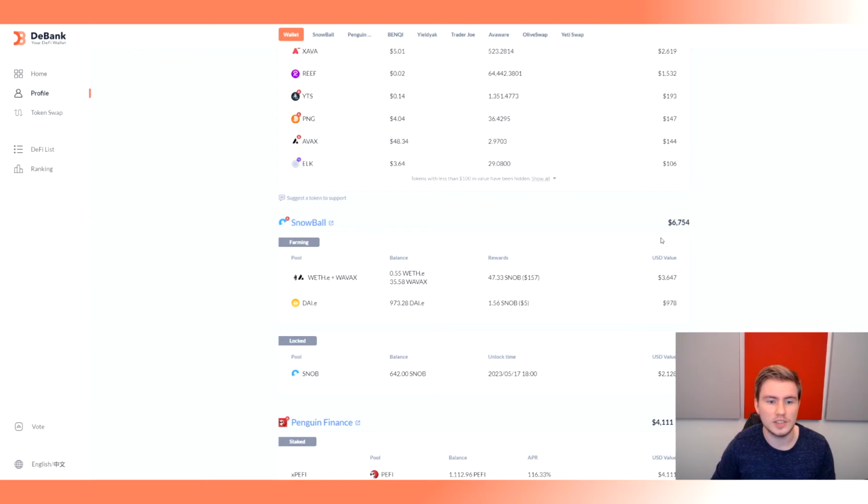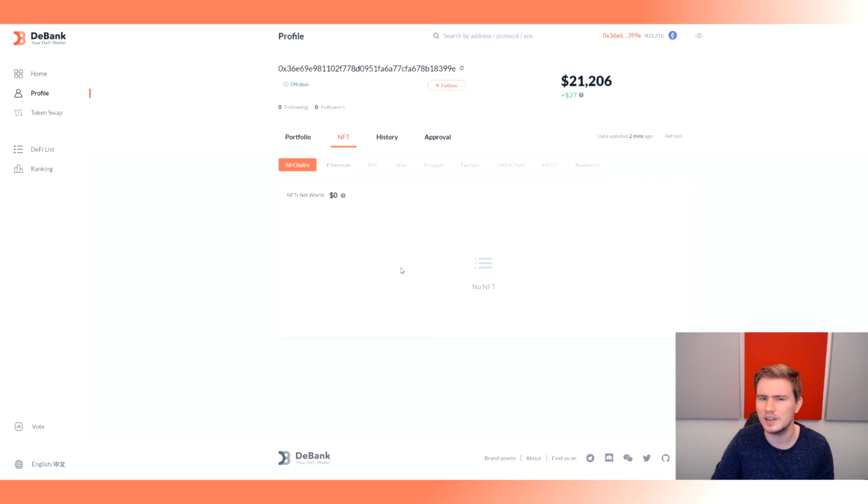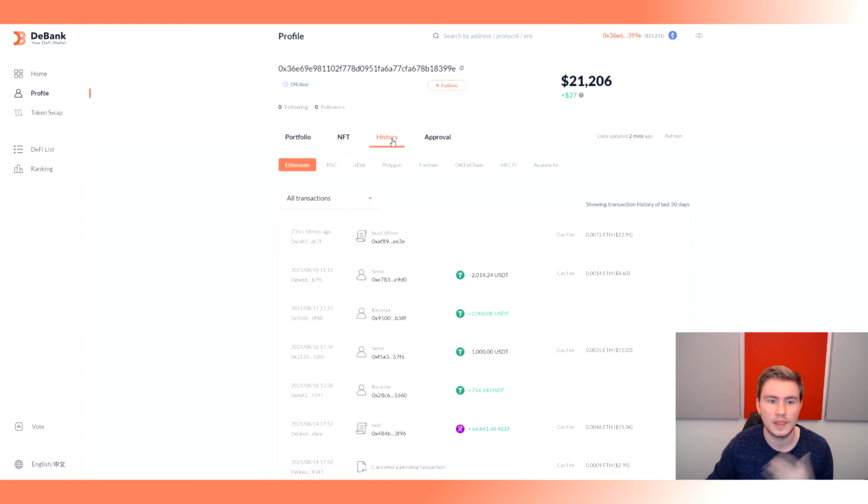So for example, I noticed that Marker doesn't have my DAI pool. I also noticed it doesn't have an XGO pool, which is in a different wallet of mine. And they just kind of have all of them, even though they launched like today. So they're really good with that. And also on top here, it gives you a really nice overview of how much you have locked into each app. Now there's also an NFT section, which I do not think has integrated any of the Avalanche apps yet. You can see your history, once again by chain, which is quite convenient.